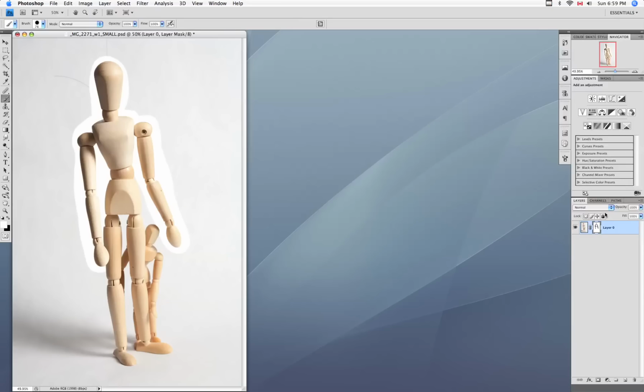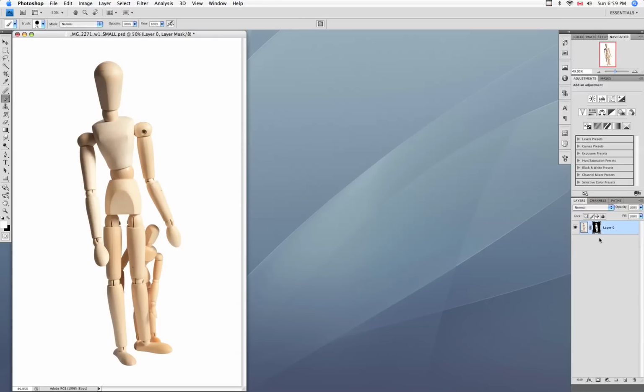So I'm going to click Apple Delete, and then there we go. The background is all cut out now, but it is still there. If I want to turn off the layer mask temporarily, not permanently, what I can do is hold Shift and click on the layer mask. Now it's turning the layer mask off, and you can see that there is an X across the layer mask. That means it's shut off. If I just click on it again, it turns the layer mask on.